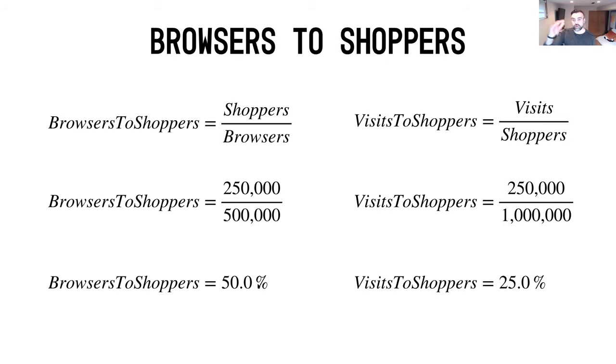But a lot of times when you're working through your conversion funnel, we're looking at the cumulative effect of what builds towards that 3% overall conversion rate. So in this scenario, going back to the top, and I realize this is backwards, it should say shoppers over visitors, my apologies. What you're showcasing here is 250,000 shoppers over the 1 million visits that came to your website. So now you're getting a bit of a compounding factor, and it's working a bit opposite from the math we looked at previously and in some of the other lessons. You've got 250,000 shoppers that have come to your website over the 1 million visitors, to get to 25%.